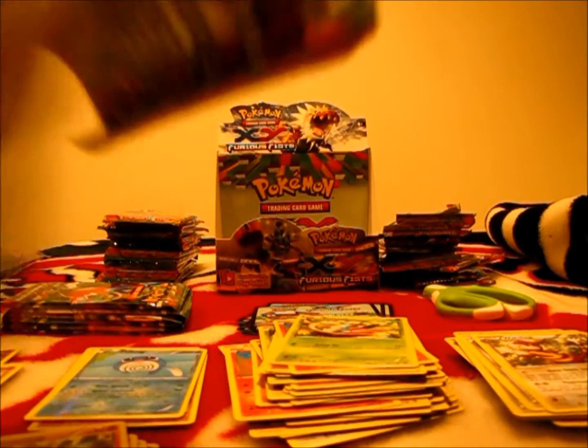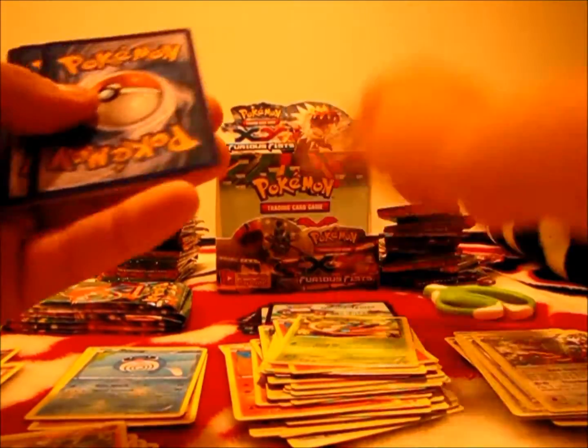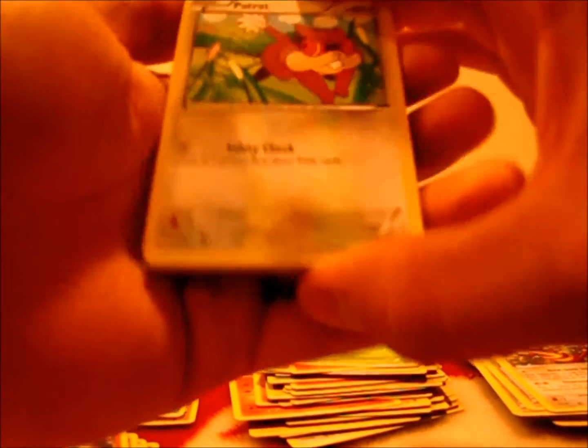So I'm kind of trying to move at a quicker pace. If you guys like the quicker pace compared to slowing down and talking about each and every card, let me know. I like to do what you guys like. I don't really have a preference either way because I can take all the time I want later.